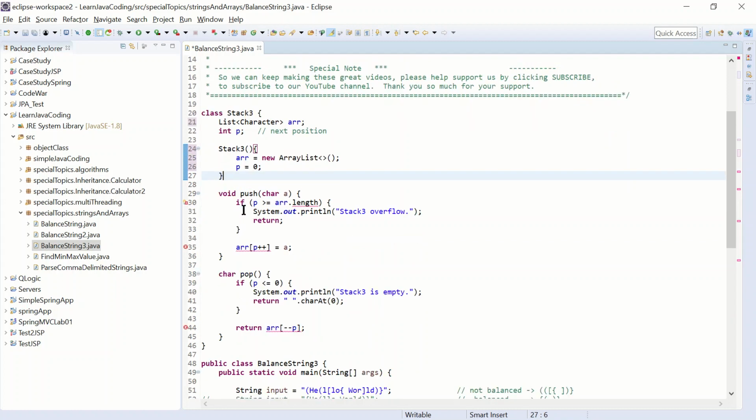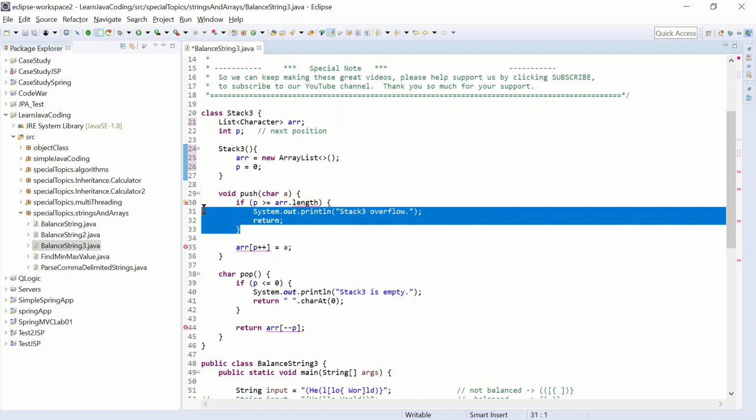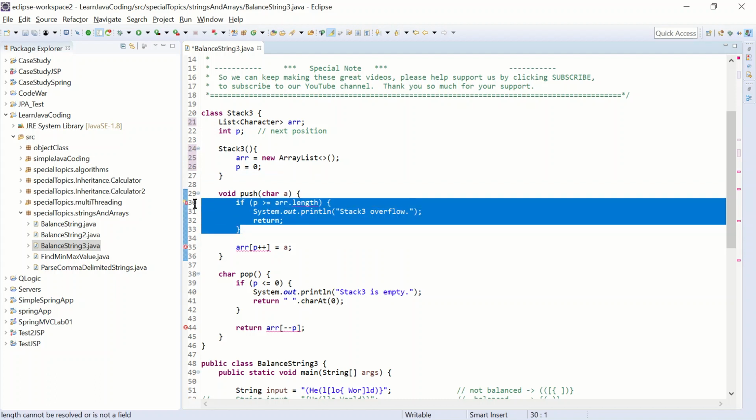For the push, since I do not have to define the length of the array list, it's going to expand as needed. So there's no need to check for overflow because it's never going to overflow. It's just going to grow as it goes.